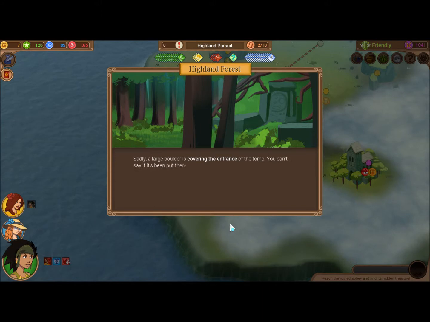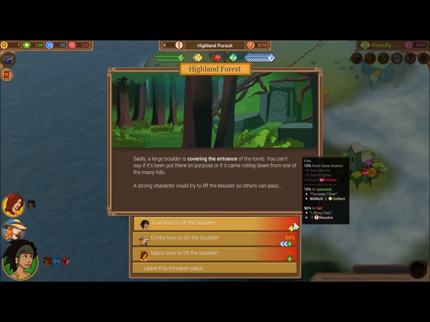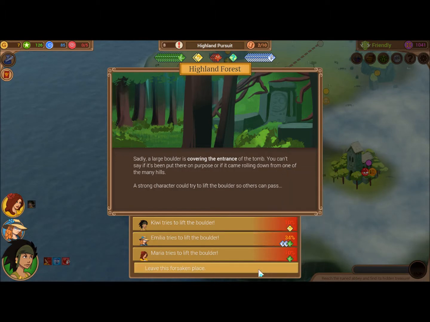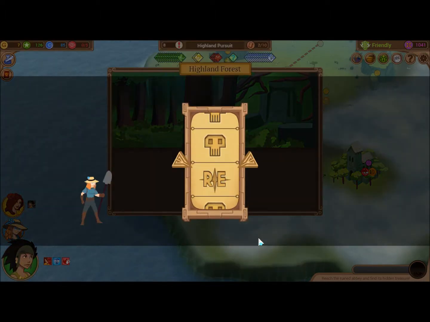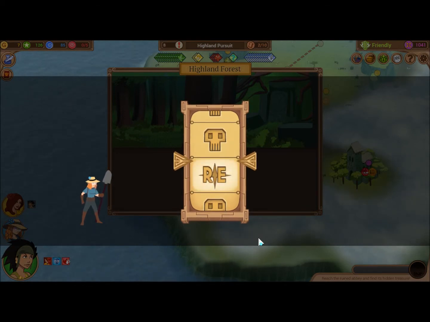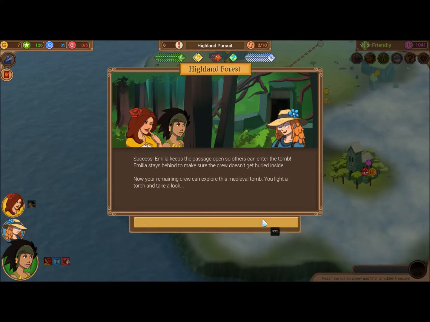Inspect the tomb. Sadly, a large boulder is covering the entrance of the tomb. You can't say if it's been put there on purpose or if it came rolling down from one of the many hills. A strong character could try to lift the boulder so others could pass. Yes! Amelia, you are so strong! Success! Amelia keeps the passage open so others can enter the tomb. Amelia stays behind to make sure the crew doesn't get buried inside. Now your remaining crew can explore this medieval tomb.